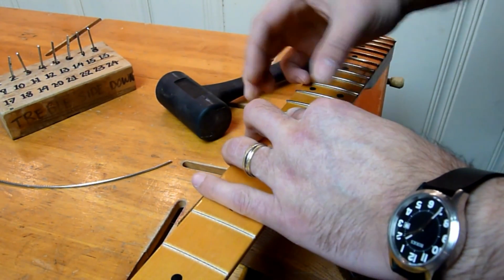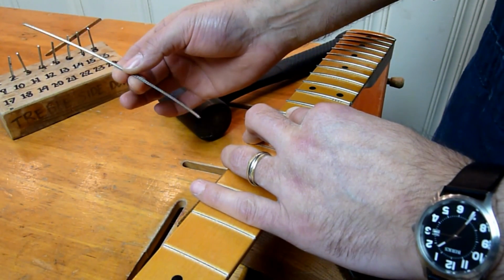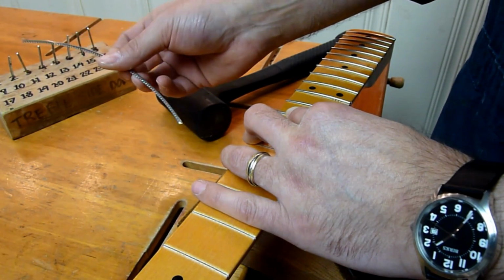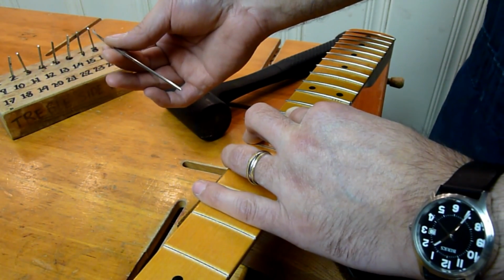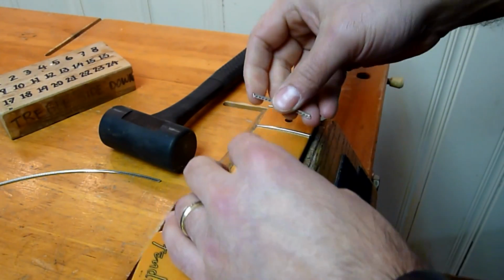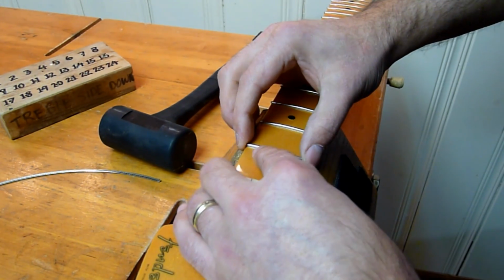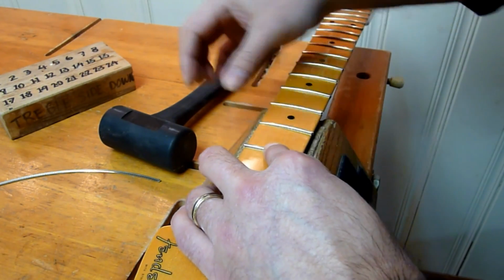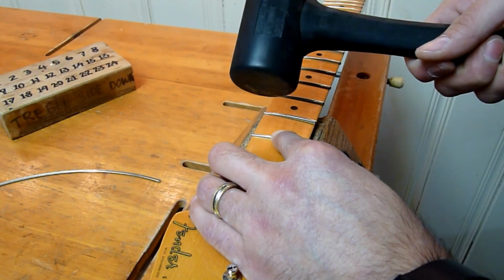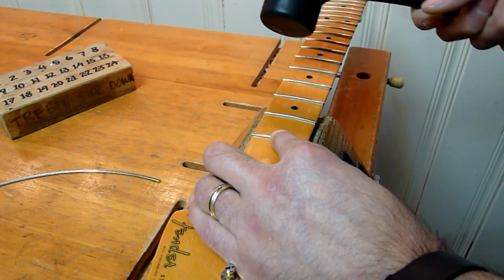Oh yeah, and by the way, this was how much was left over from those two pieces. So quite a bit. And you know, Warmoth sent 4 of these pieces. And one more. Be careful you don't hit your finger. As my dad used to say, oops, hit the wrong nail.